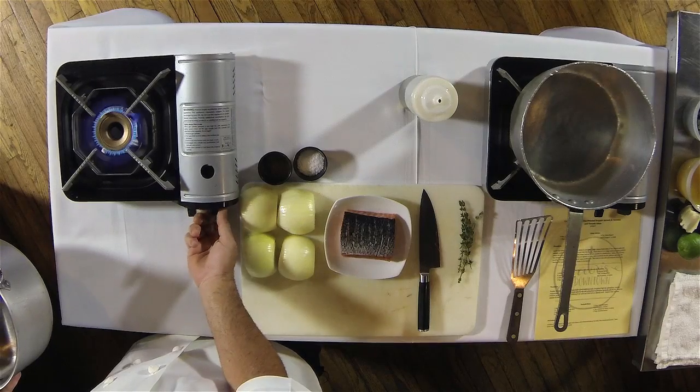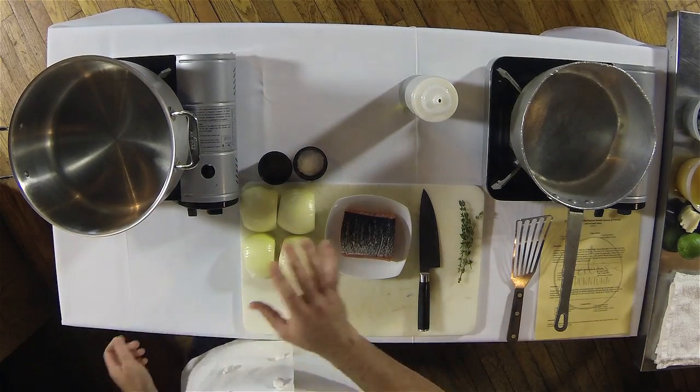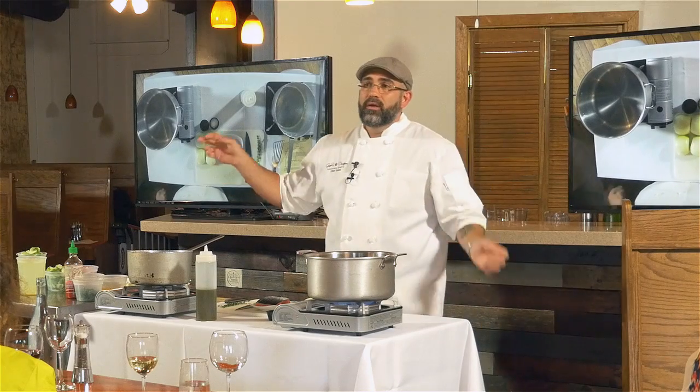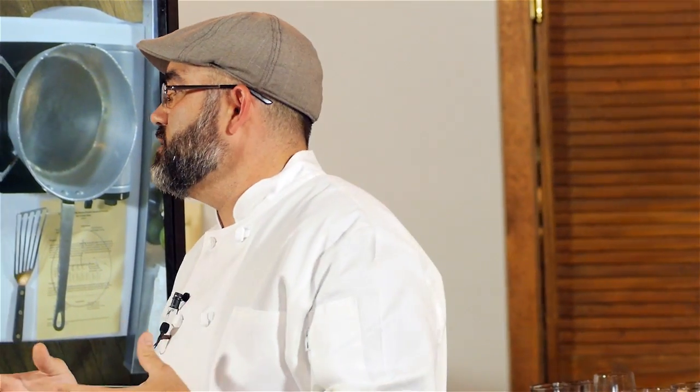So we're going to get started. We're going to start with the Brussels sprouts because those are going to be the most time consuming. Basically we want to get the pan hot. We don't need to put any fat in there because we're going to render the pancetta. Y'all remember what rendering means? We're going to pull all the liquid fat from the solid fat, and then we're going to use that to cook with.